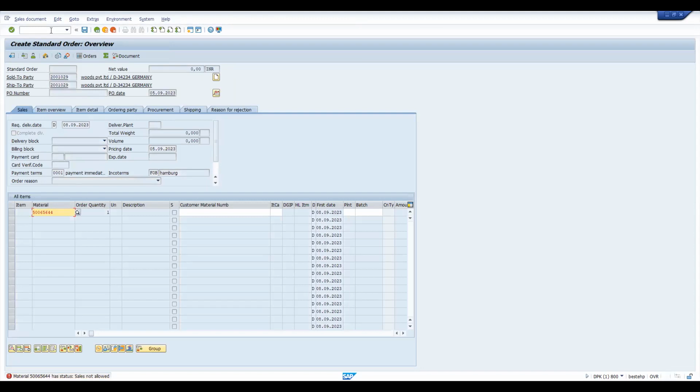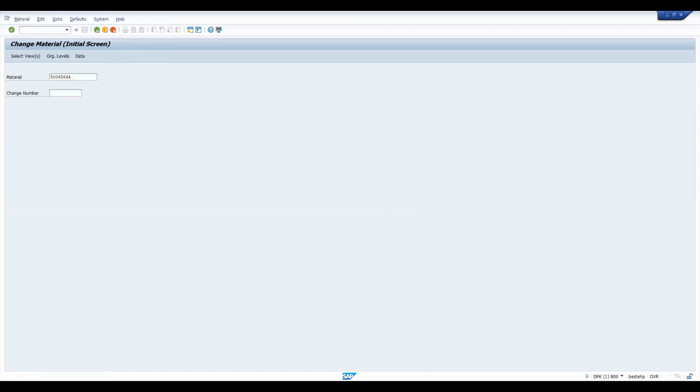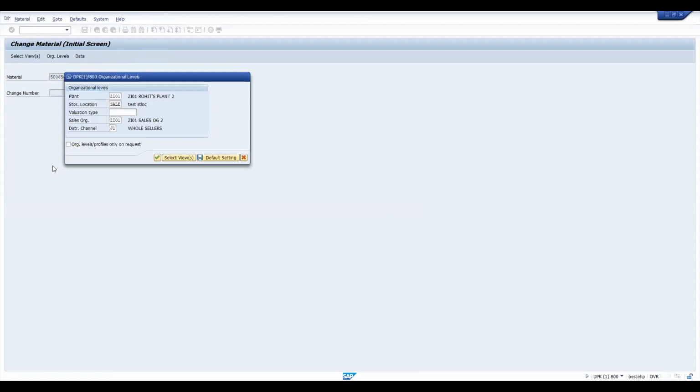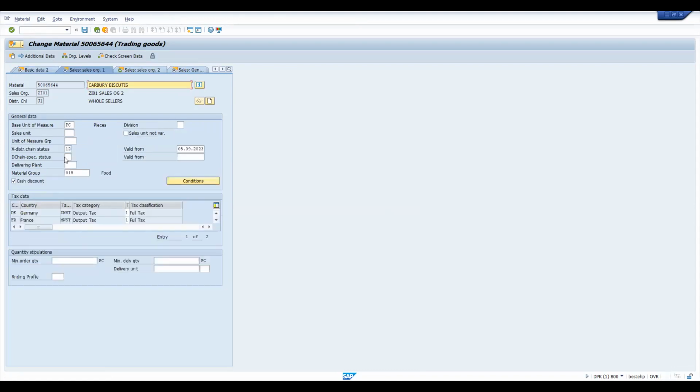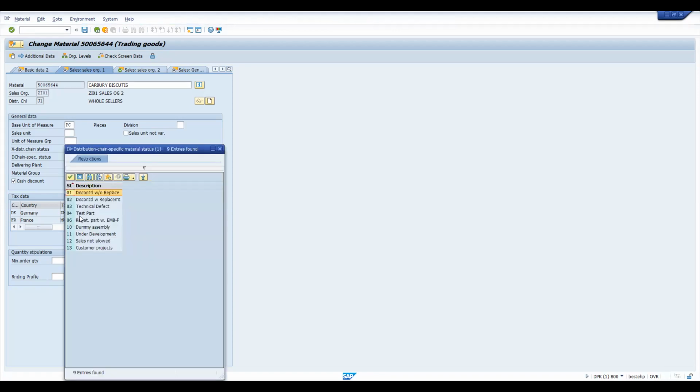Now let's try to create a sales order. See, sales not allowed. It is not allowing, right? The status is showing. This is also one of the SD and MM integration parameters. Many are there, but this is also one thing you can think about. Now let me take this one: distribution chain specific. I'm just keeping the block for your understanding. Suppose this material is extended for 5 distribution channels or 3 distribution channels, and let me keep it as technical defect.